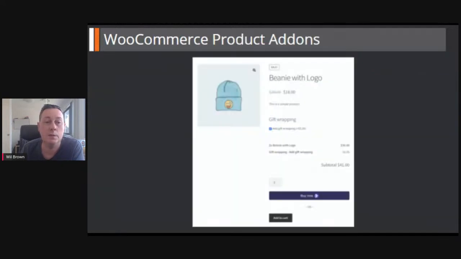Next one, it's WooCommerce product add-ons. So this is a fantastic little plugin. It is a premium plugin, so it does cost a little bit. I can't quite remember how much it is, but it allows you to add really subtle upselling options for your products. So for example, you could add a checkbox for gift wrapping on a single product, and that might cost an extra $8 or $9. So it really allows you to upsell the different components, just so you can get maybe a little bit extra dollars when you're selling a product.